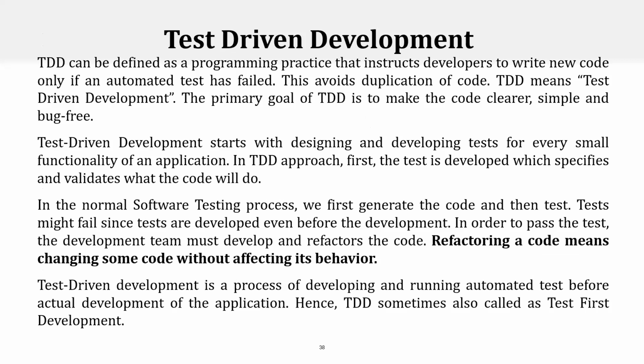What is a programming practice? You have written a code. You have tested it using some automated test. In the automated test, it failed. Then you will not delete all the code whatever you have written. You will not do that. It is double work. What you will do is modify only the statements, or add only the statements, which make the code satisfy all the requirements.